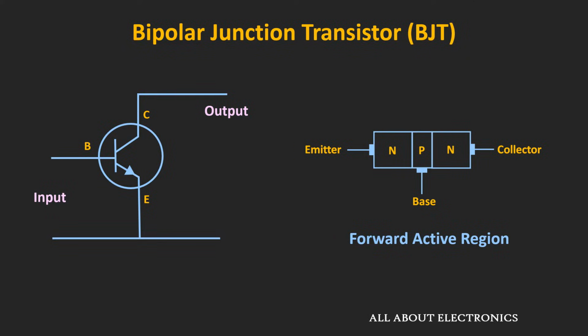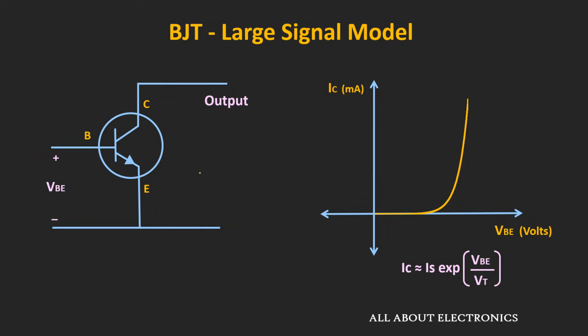Now as you are aware, the BJT has two PN junctions and it can be visualized as if two diodes are connected back to back. Now in this common emitter configuration, let's say the voltage VCE is constant and we are varying the voltage between this base and the emitter terminal. Now by varying this voltage, if we measure the collector current and if we draw the VI characteristic, then it will look similar to the diode characteristic.